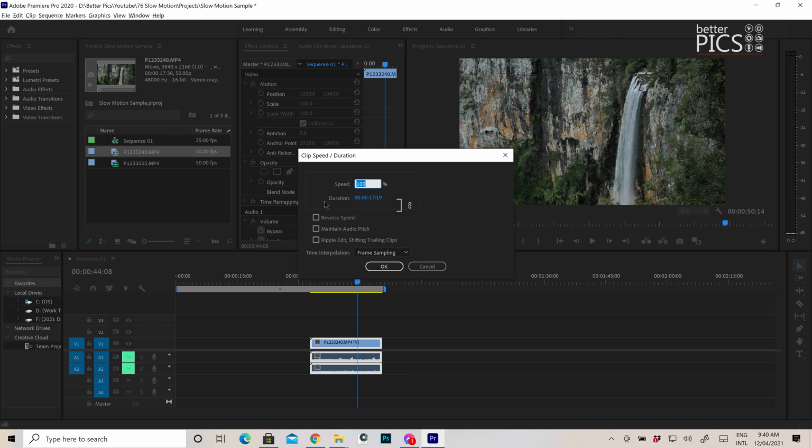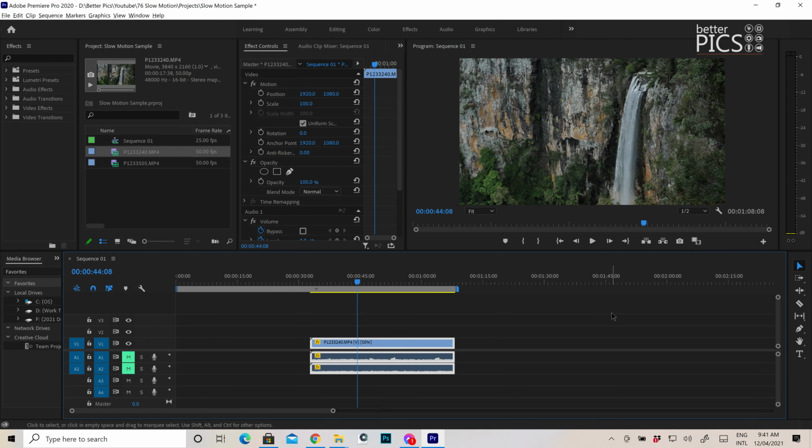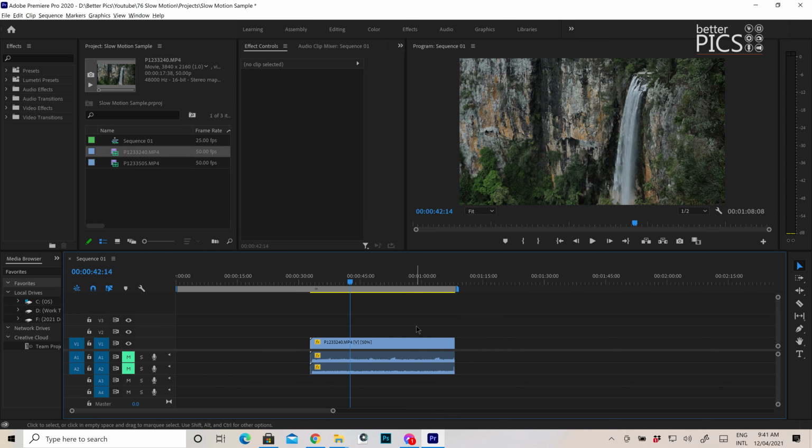Now we know, being a 50 frame per second clip on a 25 frame per second timeline, that when that's played back at 50 frames per second, it's going to be half speed, which is, of course, 50%. So if we hit OK, you can see that that clip has now doubled. And if we play that clip, it is playing back beautifully in slow motion, as you can see, exactly the same as what it was before. So that is also a technique that works perfectly. You can see that the clip within the timeline is still within the project is still at 50 frames per second, but we're simply playing back that clip at half speed.